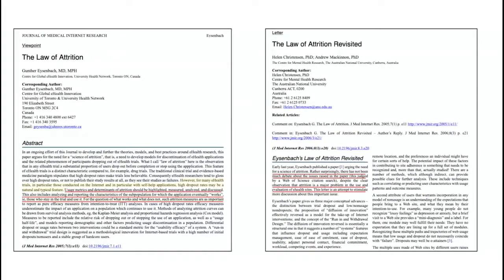This problem is actually not that old. The goal is not for you to read the lines here, but in the early 2000s, people were already talking about the law of attrition in e-health, and e-health is not different from digital health in the present-day context. There were debates at that point about the science of attrition and better understanding it, and it's not similar to a traditional brick and mortar trial. However, we have not really made progress since then.